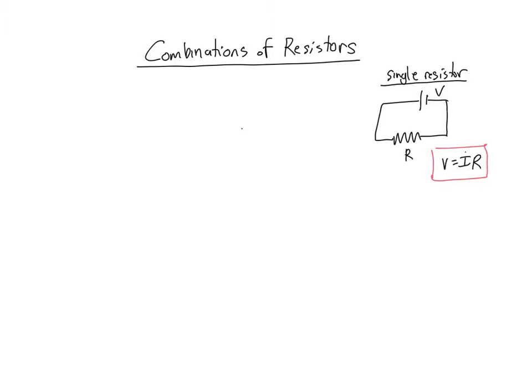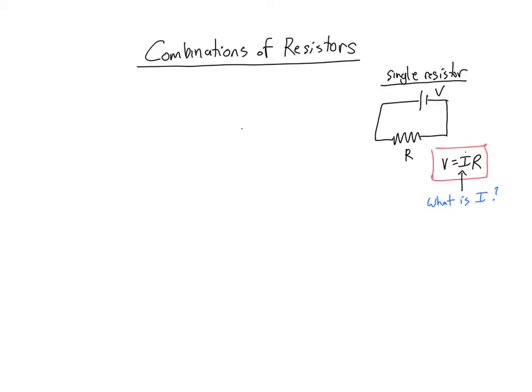But in most real-life circuits, we don't just have a single resistor, we have a number of different resistors, and so really the question we'd like to answer is, what is the current through a particular set of resistors? Of course, we could say we know the current, we'd like to know what the potential is, or we'd like to know what kind of resistor we have to put in the circuit to get out a certain current. There's any number of questions we'd like to ask, but we'd like to ask these questions of circuits with more than one resistor in them.